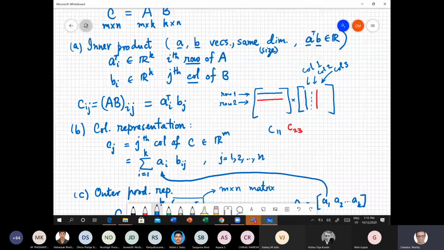A is of size m by k. So A has k columns. Yeah, so the summation goes from 1 to k. So what is the question? There are k columns in the matrix A. A is of size m by k. A1 is the first column. A2 is the second column. Ak is the kth column. Okay, sir, now I got it.